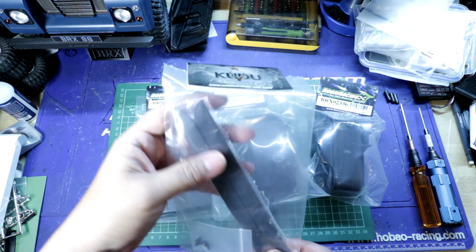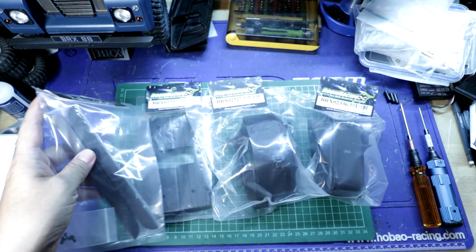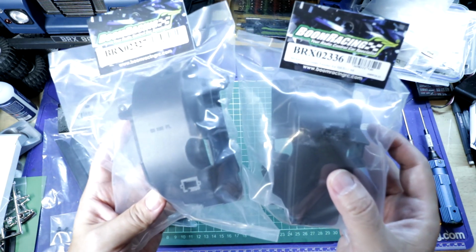Today we're going to be adding a few optional parts to the kit. First we have the Boom Racing Kudu rock sliders. This is to protect the side of the body. We've got the slider skid plates, and we've got the front and rear inner fenders.